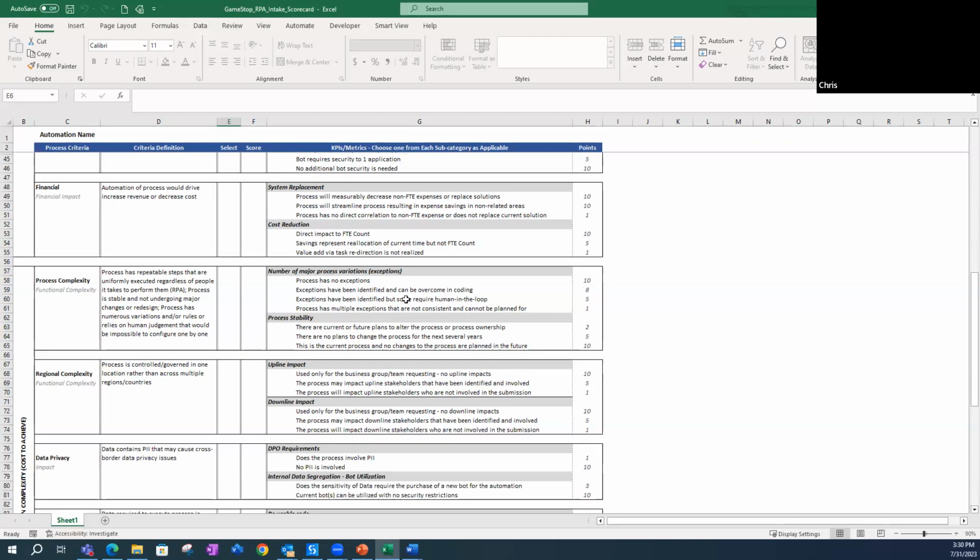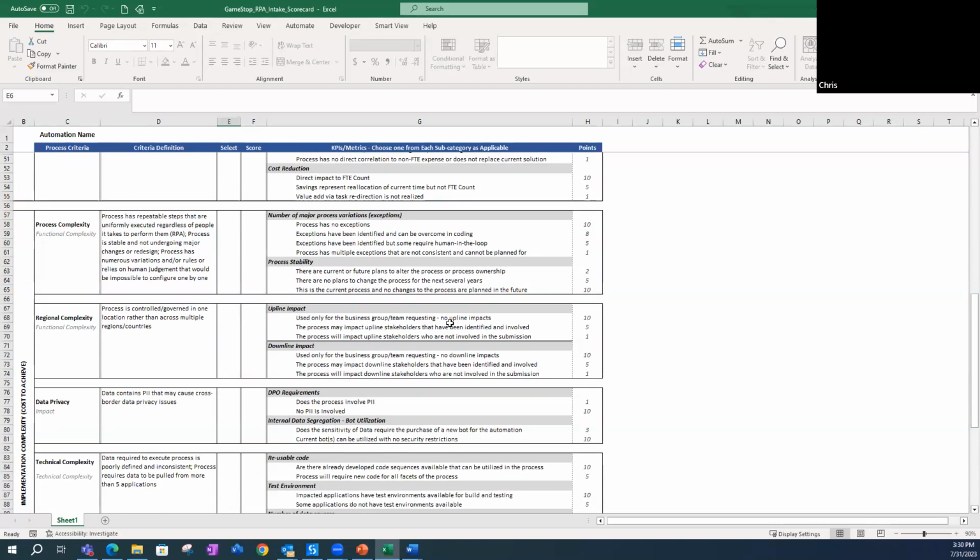Number of major process variations. Excuse me. What's the process stability? Does your organization plan on changing that entire process in the next year, 6 months to a year? Are they asking you to do a one-time emergency automation to just get them through a certain period?